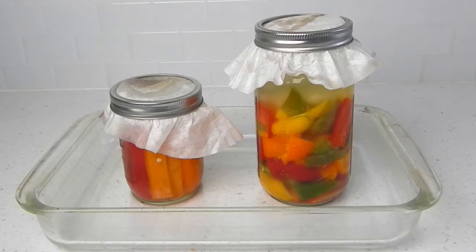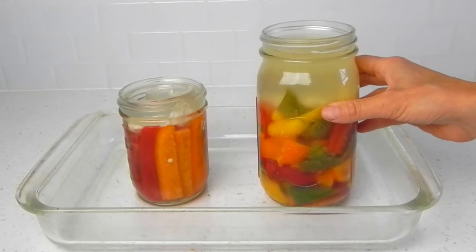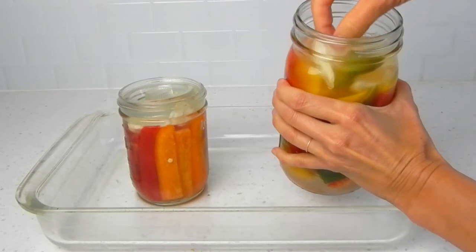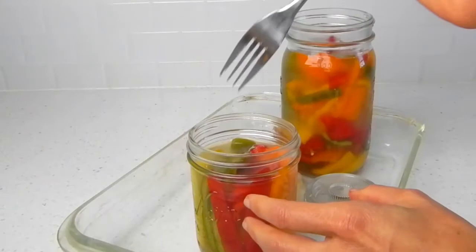Alright, let's take a look — it's been five days and I think these peppers are done. There is a lot of brine leftover with this one, and you do not have to throw it out. You can save it in a little glass dish, cover it with plastic wrap or a tight lid, and use it as a starter in your next ferment. The peppers did kind of sink down a bit — I've got to use this knife to go fishing for the fermenting weight. Now I'm going to pull the cabbage leaf out. You can actually eat this cabbage leaf — it was completely submerged during the fermenting process, so it is still perfectly good to eat and just fermented along with the peppers. Using a clean fork, here are the peppers — absolutely perfect! To store your peppers, discard the coffee filter, then just place a regular lid on the top, put it in the fridge, and it's good there for weeks to months.